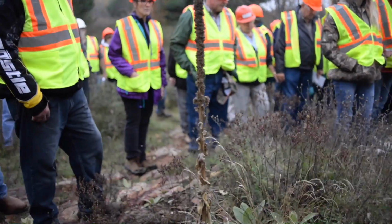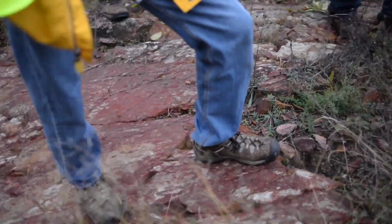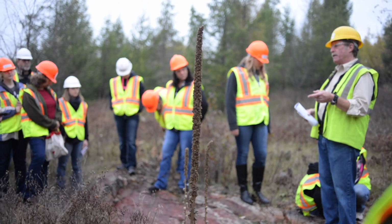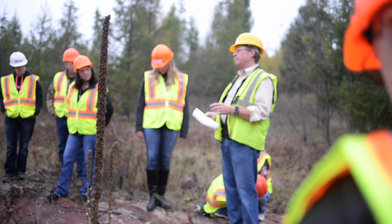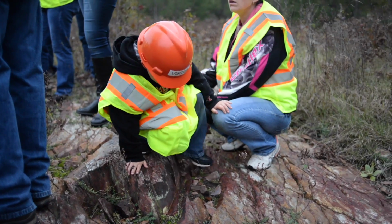It's got certain minerals that are associated with ore deposits, even though if you sample this, there's nothing of economic value. Just the textures and the mineralogy tell you that you're probably close to an ore body. As a matter of fact, they call this texture, which you can see in here, these kind of elongate fragments, mill rock. If you're standing on a rock like this, you can usually look up and you'll see the mill.